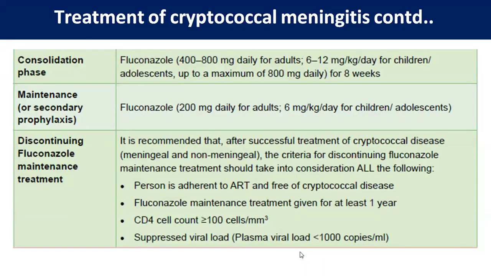The consolidation phase is fluconazole up to a maximum of 800 mg daily for 8 weeks. Maintenance is fluconazole 200 mg daily. Now for maintenance, I'll tell you when you can discontinue. Only till then you have to give. When can you discontinue? As I said, the person is adherent to ART and free of cryptococcal disease, adherent for at least 1 year, and fluconazole maintenance treatment given for at least 1 year. CD4 count should be more than 100 cells and viral load should be suppressed to less than 1000 copies per ml.